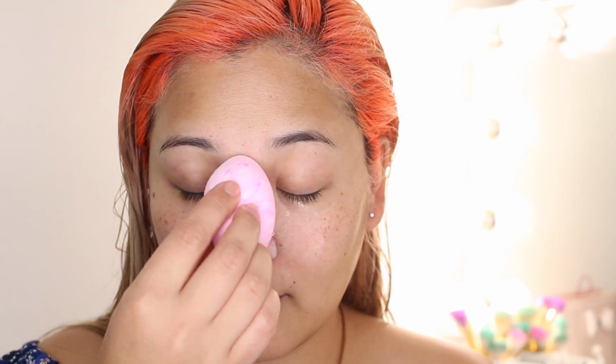And then with a damp beauty blender, this is the cute little pink swirly one, I'm going to go ahead and pick up some of the powder and press it into my skin where I know I get pretty oily. So over here, forehead, especially my chin. I'm trying to put a lot of powder on because from the videos I saw, they were putting a lot. But this powder is just so fine that I really can't pack it on. Oh, my skin feels so smooth right now. So I just have that powder pushed into the skin, and now we're going to move on to foundation.